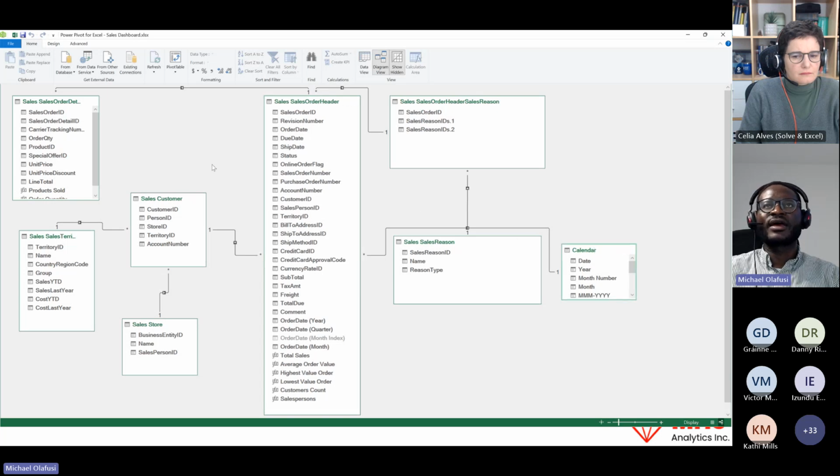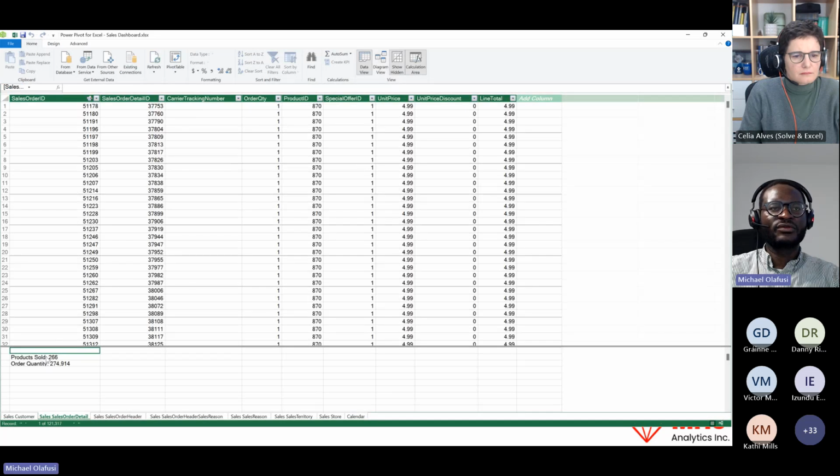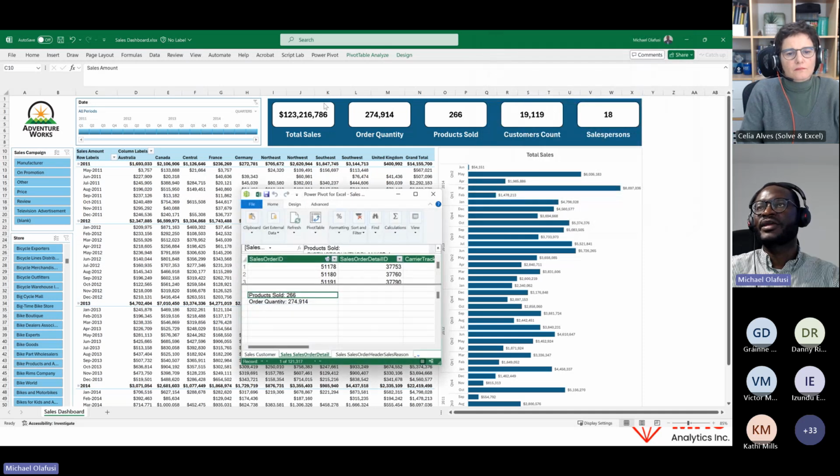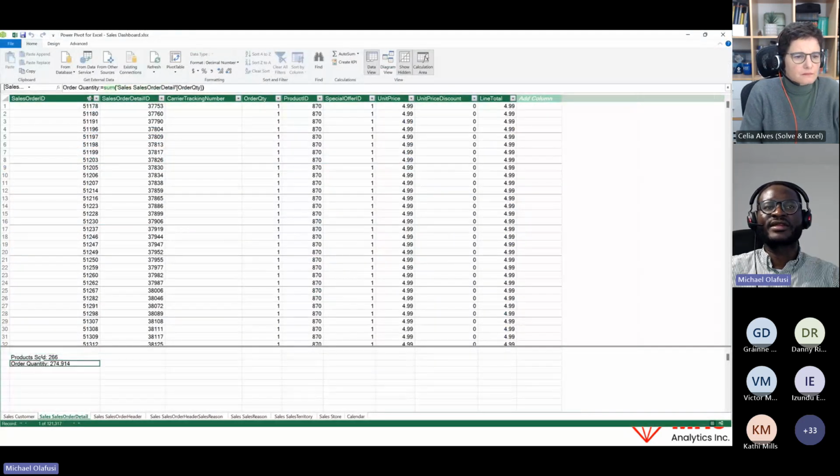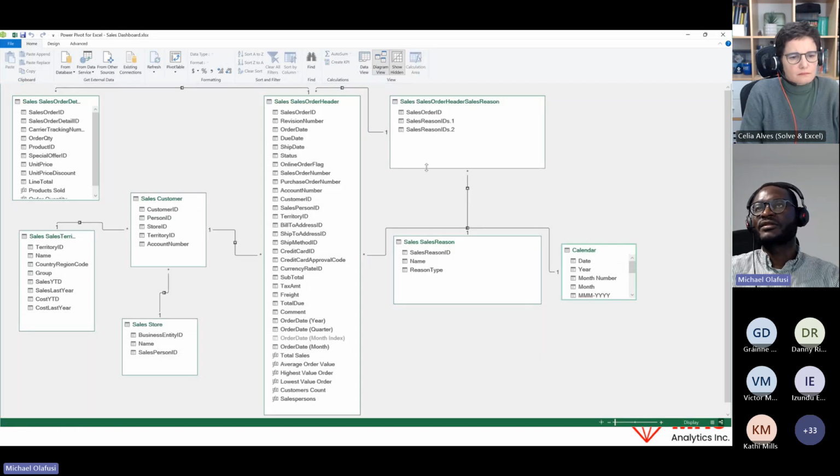And then, where I need to do some calculation, the calculation that is powering these cards, let's call them cards, right? I have them as DAX calculations, they're dynamic, right? So I am leveraging Power Pivot and also the ability to create a proper data model.